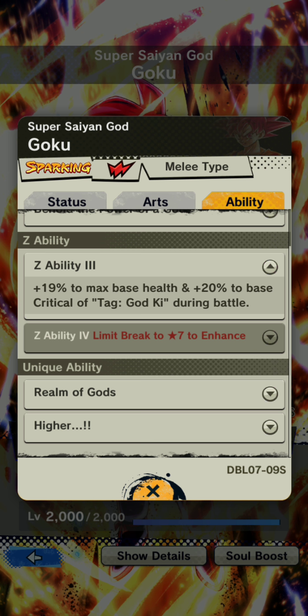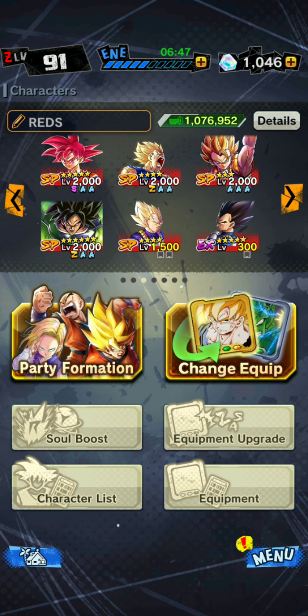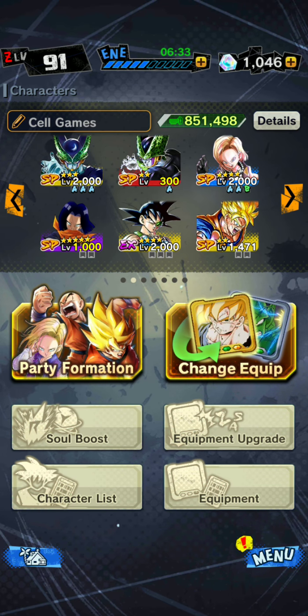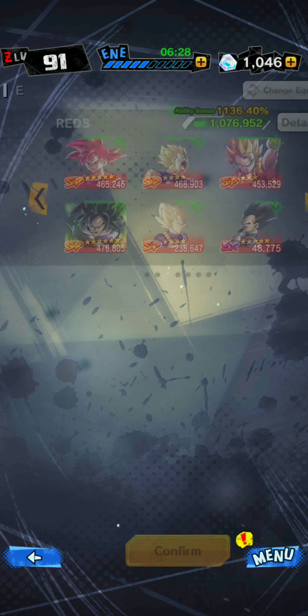For an example, sadly there aren't many God Ki characters. If I'm not mistaken, there could be 3. That's why I have my God Vegeta, Beerus, and my God Goku, because they're all God Ki characters. Usually when I play, I use those 3 in particular. I should really build a team around those 3 and buff them anyway, so we're going to do that here. I'm just going to go more into depth about this.